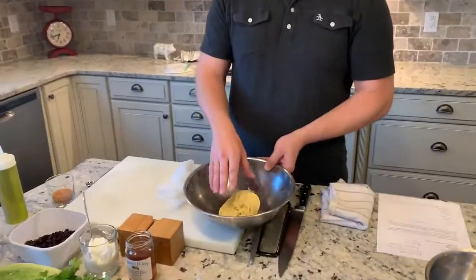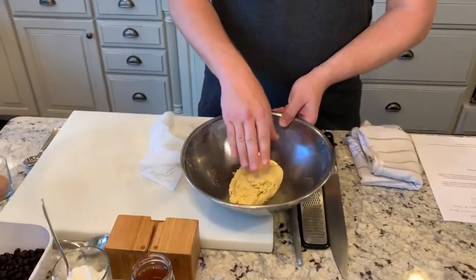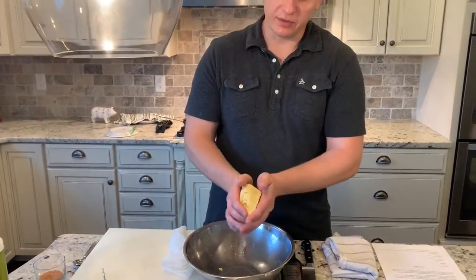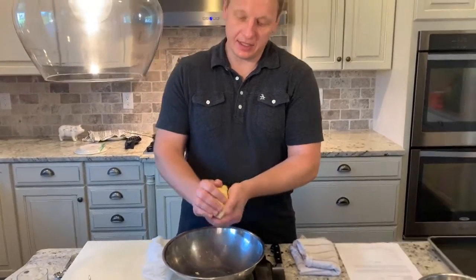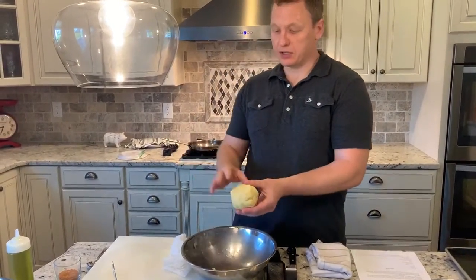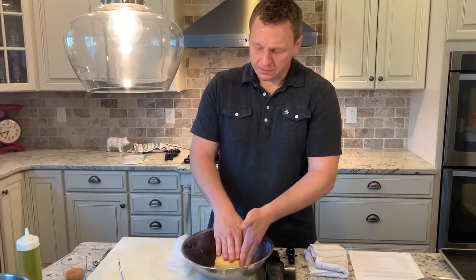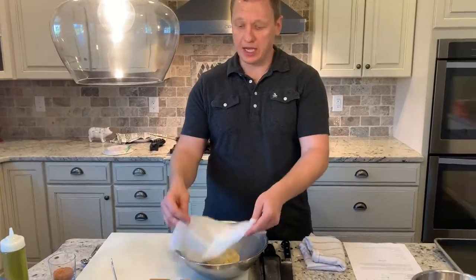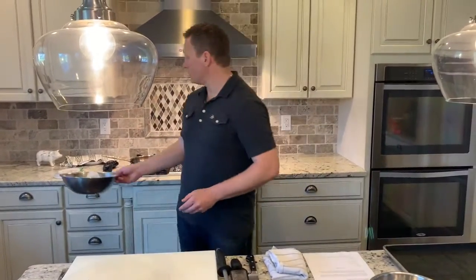So if you look here, I already took the masa. This isn't just regular corn masa — this is harina masa. Harina means it had to go through the nixtamalization process. What we're going to do is add hot water to rehydrate it and let it sit so it becomes a nice ball like this. We're going to use this a little later to make our fresh tortillas. It's a great whole grain way to incorporate good gut health and fiber into your diet.